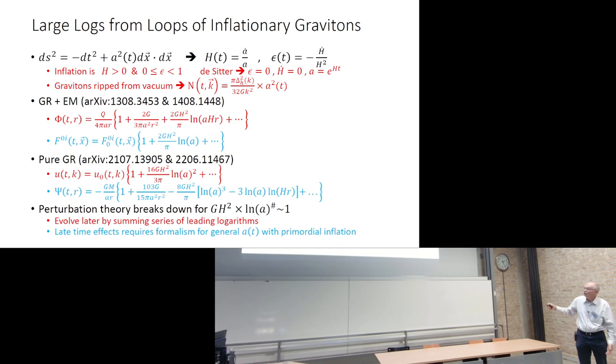And indeed with these calculations, each of which took many months to do, I should say parenthetically, it almost drives me crazy when people just gloss over this or pick one interaction and make statements. These are fully dimensionally regulated, fully renormalized calculations that take months and months and months to do. In gravity plus electromagnetism, the vacuum polarization was calculated by my graduate student Katie Leonard. In this paper, Drajan Glavin, Tomasel Prokopets, and Shunpei and I calculated the corrections to the Coulomb potential. We get this desiderized version of a flat space effect that was known back before many of you were born. The new thing that we labored so long and hard to get is going like GH squared times logarithm of A, that huge thing, and then HR as well.